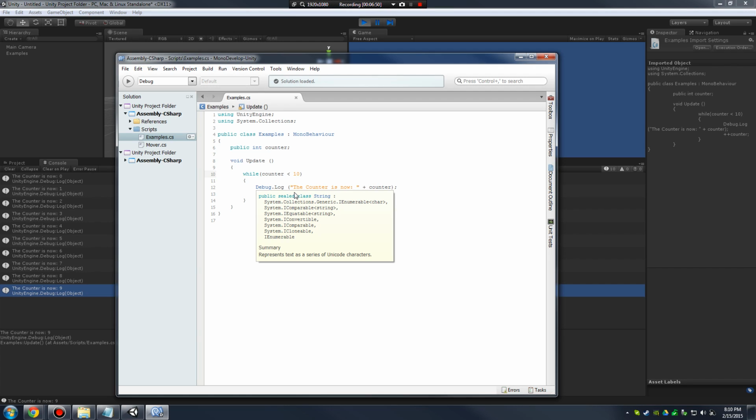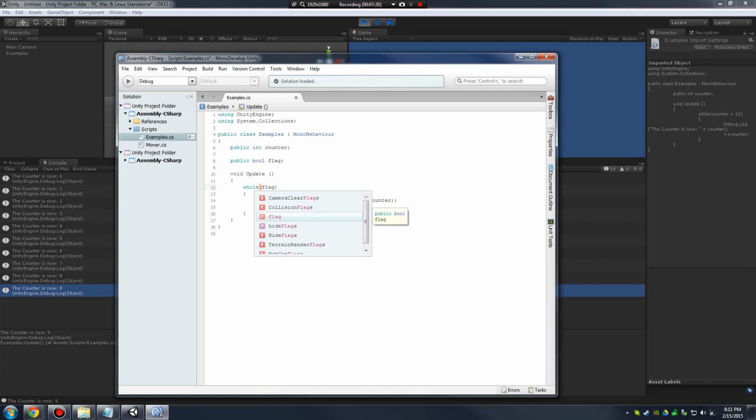And let's add an if statement within our while loop. All right, and I'm going to change it up a little bit more, and we're going to do a public bool, and we're going to have a flag variable. Flags are commonly referred to as yes or no's. They're perfect for booleans. Basically, when we flag this variable, we'll flag it true or we'll flag it false. And let's modify our code a little bit more. Let's say while flag, and why don't we go ahead and give flag an assignment as true. So right now, as the code reads, while will always equal true.